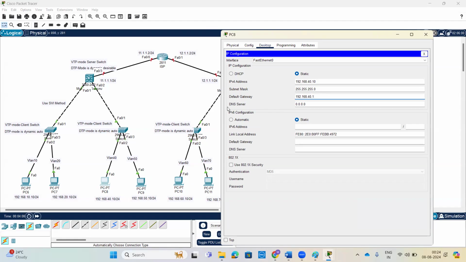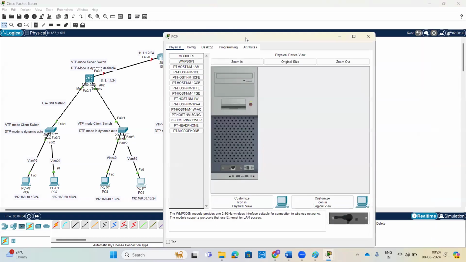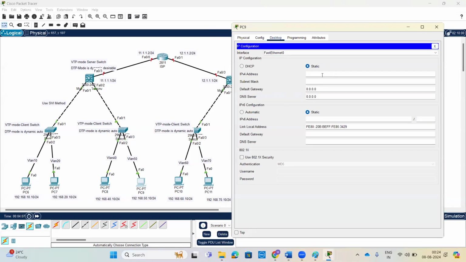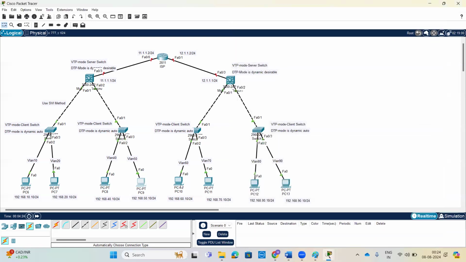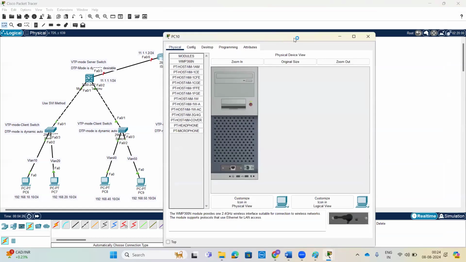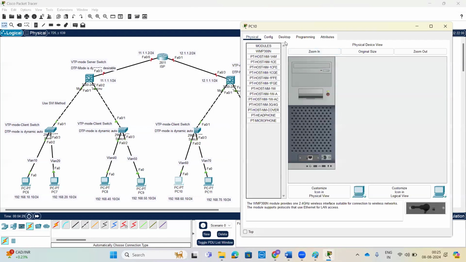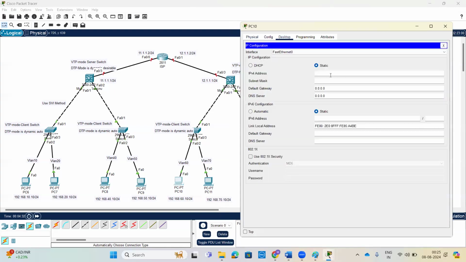It acts like an intermediary device between different networks. If one PC wants to communicate with another PC which is in a different subnetwork, then we need to use a default gateway. So it is an entry and exit point of a different network.